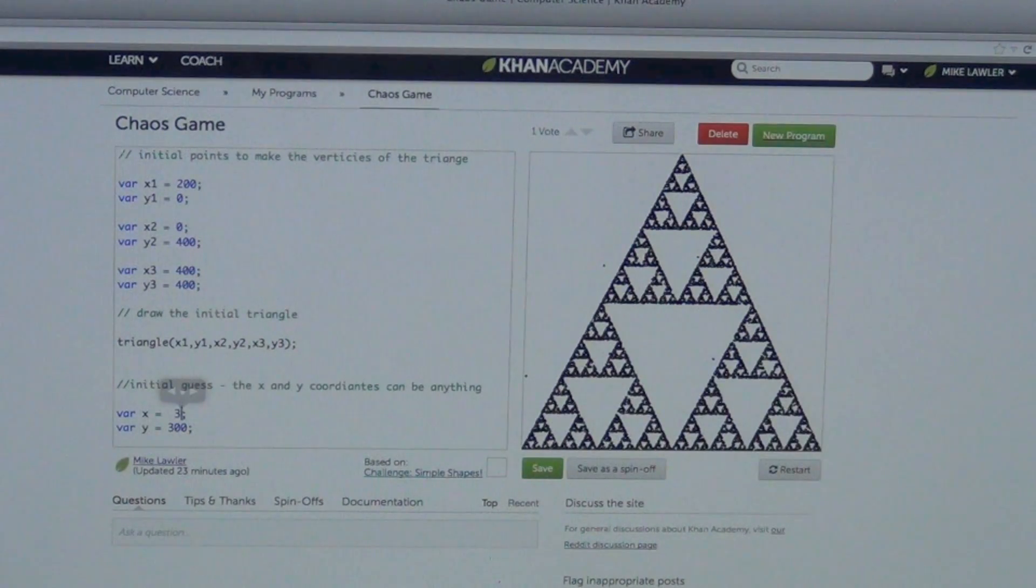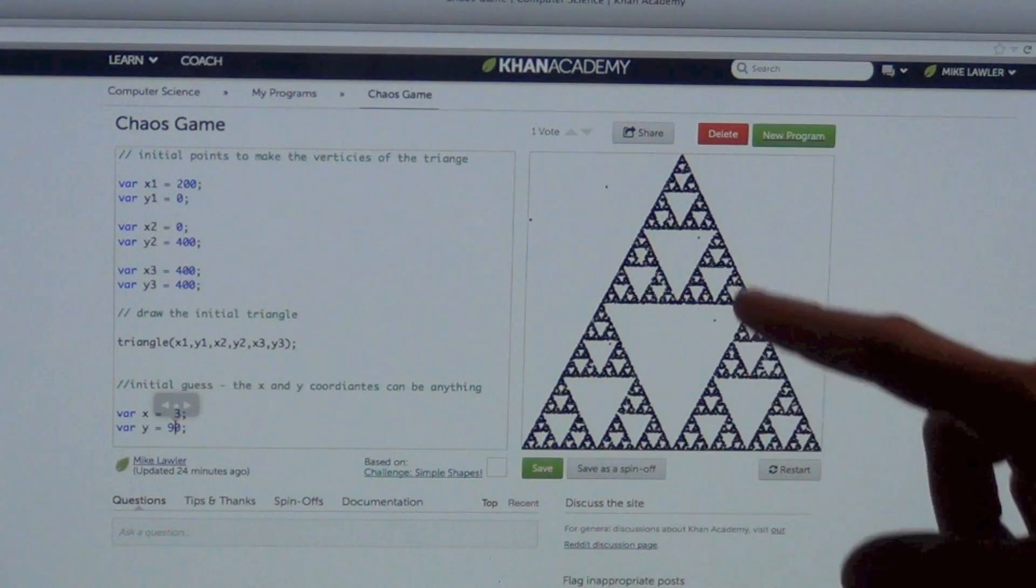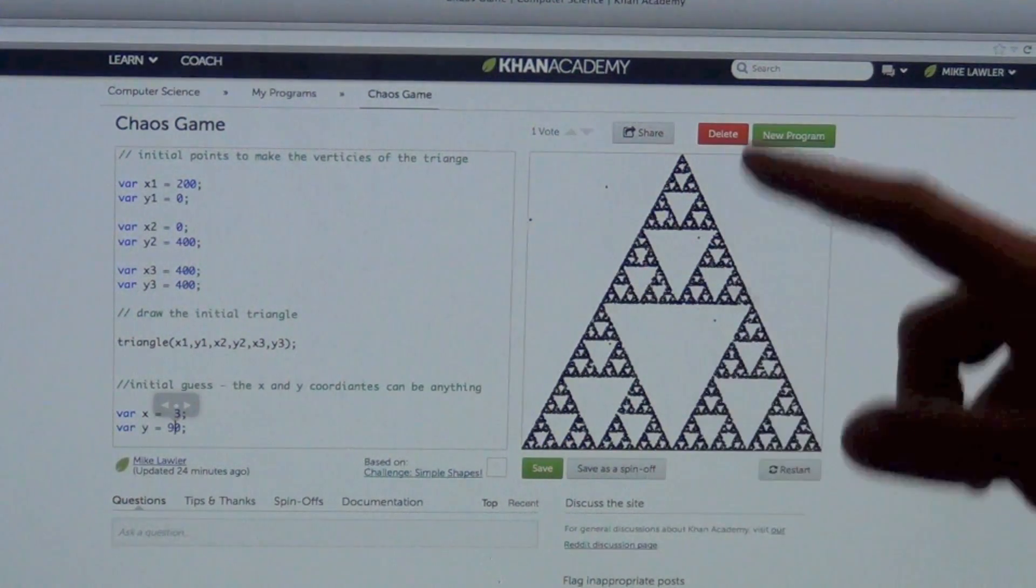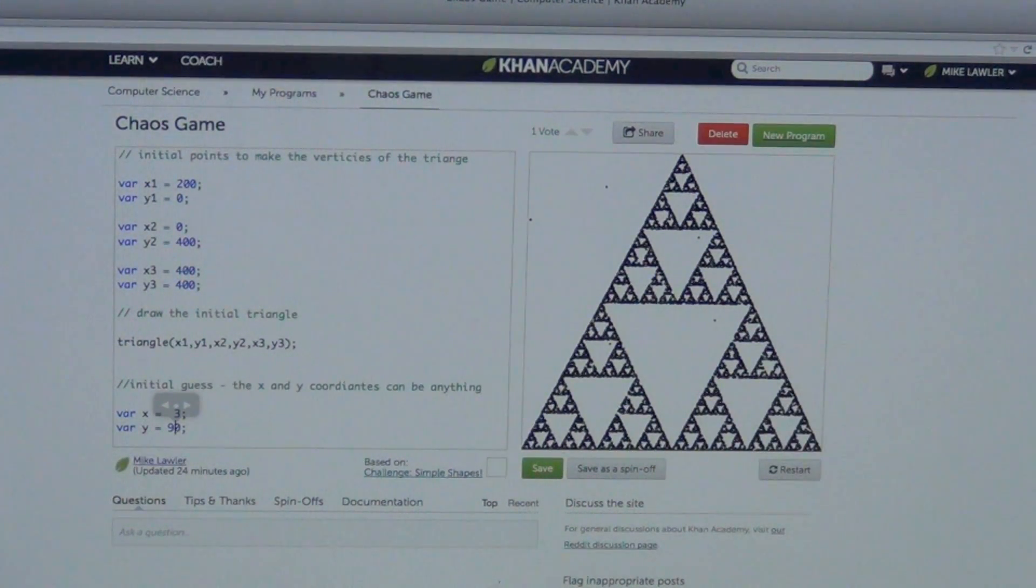To start, 390. So now we're starting outside the triangle. You can see, I don't know if you can see it on the camera, there's a few extra dots. But we got the same picture, basically, except for like a couple extra little dots. Huh. That's weird. Can you believe that? Was that a pretty good surprise? Yeah. That was really good.